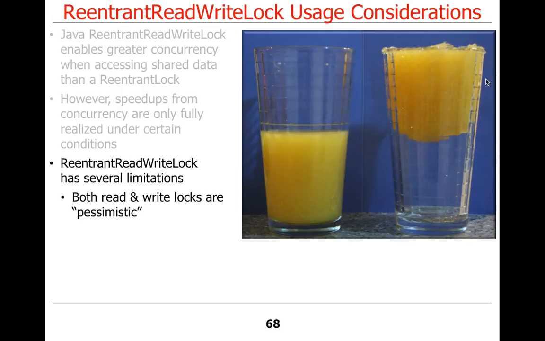Now, at first you might think, well, yeah, but what the heck else are you going to do? You've got to do something, right? Well, that's what we're going to talk about in a second. We're going to talk about another variant that's been added in Java 8 called a stamped lock that allows us to be optimistic. And we'll see that there are situations where that can be a huge win. So the two things to compare this with are stamped lock, which we'll talk about in a second, as well as with volatile. Remember, volatile allowed you to really have simultaneous readers, even if writers were taking place, because of the semantics of volatile.